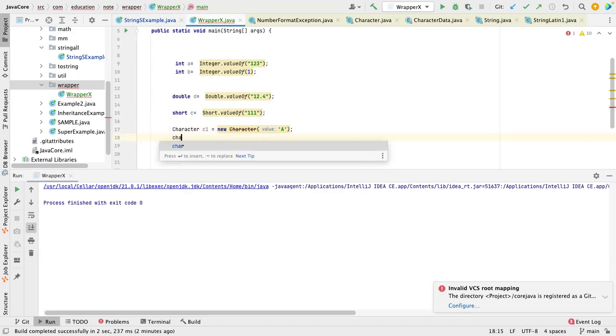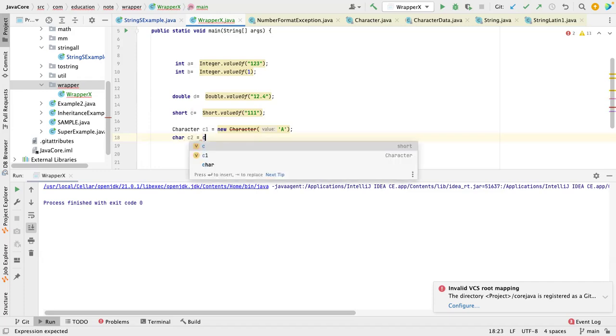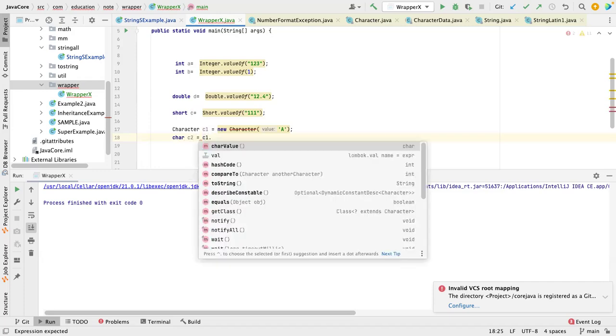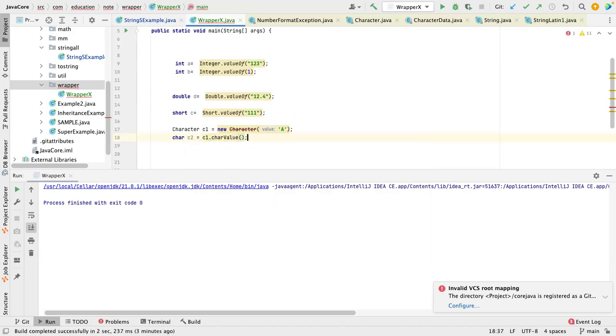Let us assume I take a char c2 equal to c1 dot, there is a method called charValue, right? This converts the object into primitive. This is object type, this is primitive type. This object has value 'A'. I want to convert the Character object content to primitive type. With the help of charValue, I am doing that.